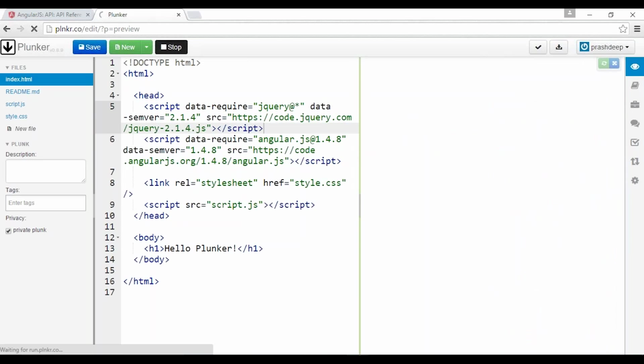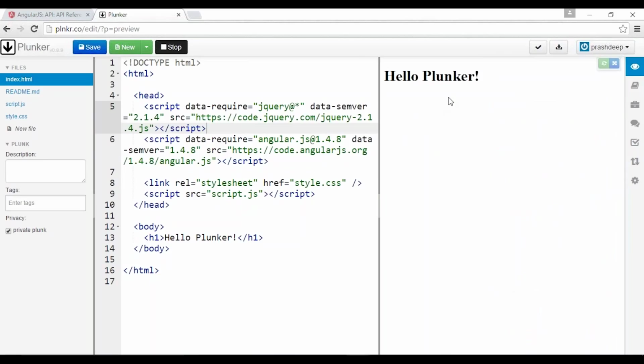Okay, so the beauty of Plunker is that you can edit the code and see the output here itself, so that you don't have to spend time creating your own environment. This is good for our webinar, so that I can share the link for Plunker and then you can explore it even further. So let's start with a simple thing.